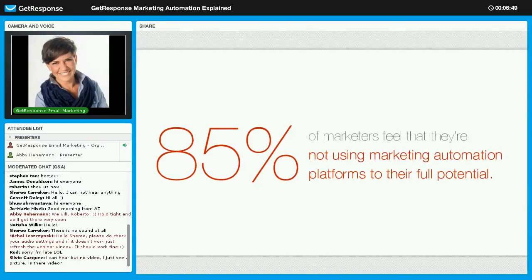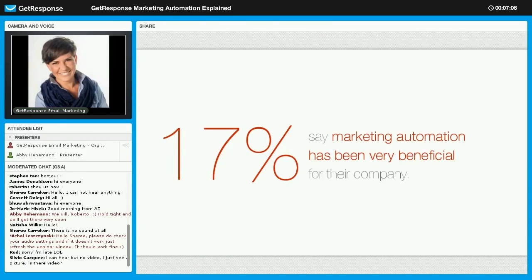Unfortunately, because the technology has been so widely available, marketers jumping on the bandwagon see that they're not using it to its full potential. Also, only 17% of marketers say that marketing automation has been very beneficial to their company.